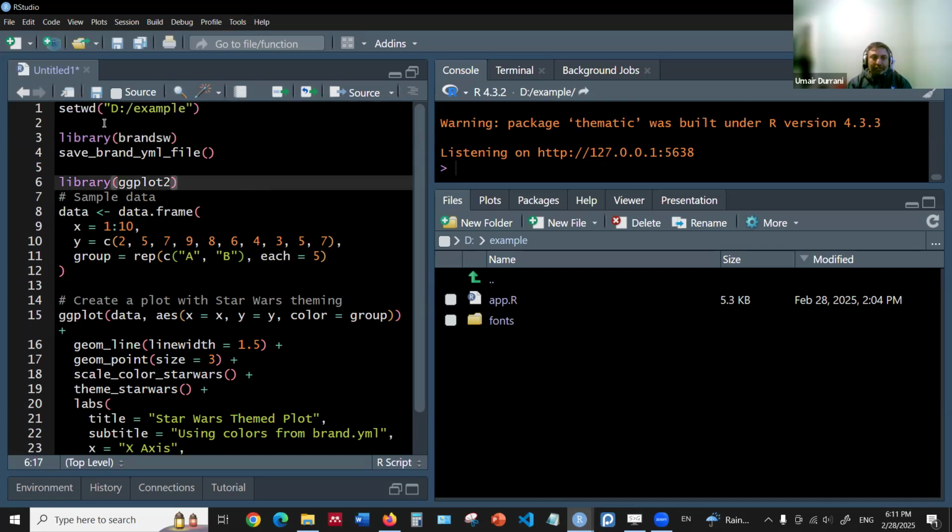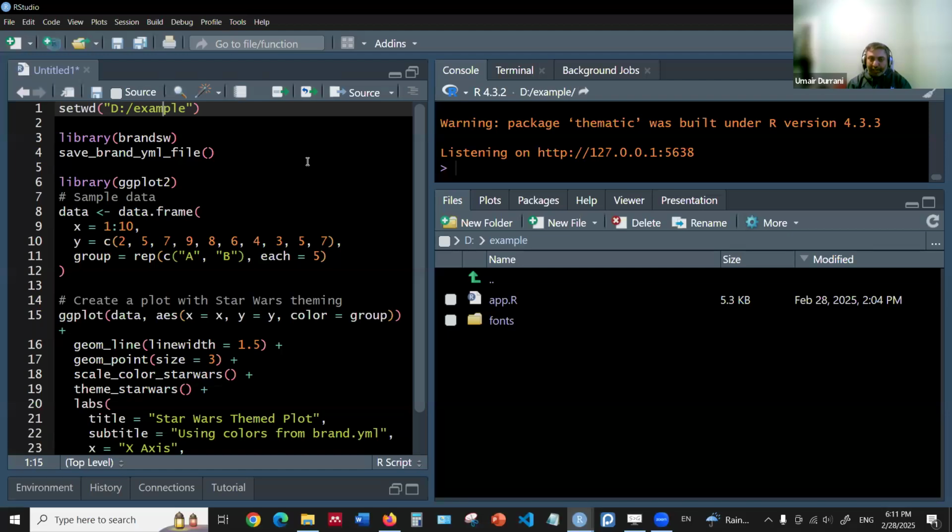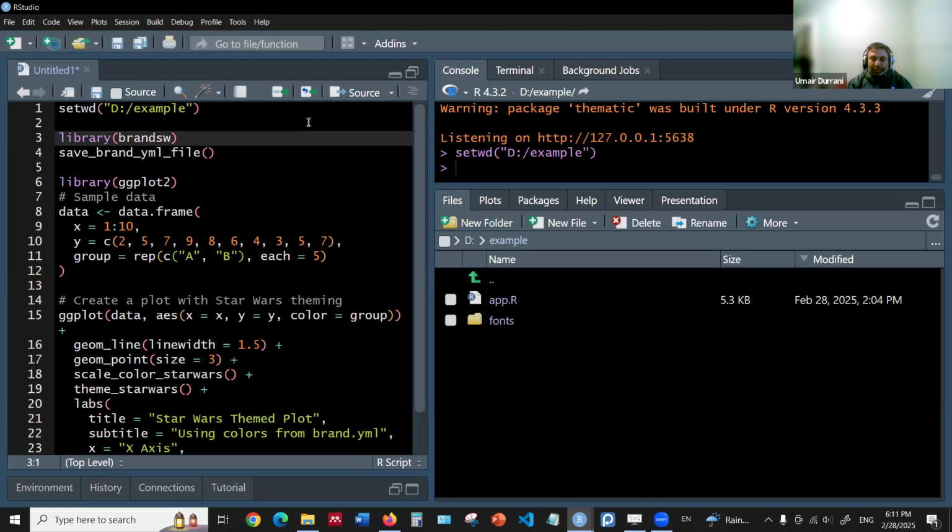So the first thing that we are going to do is, I'm currently not inside a project. So if I run this, I'm showing you what the result of the application would be. If we create a Shiny app that gives you all the instructions to create a package, this will be the result, or something like this. So I am inside this example folder now. I've already copied the fonts folder here with some Star Wars related fonts, but we can also add the ability in the package to actually copy the font files for you as well.